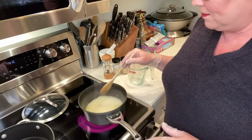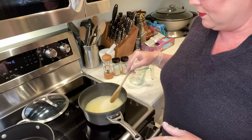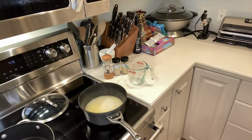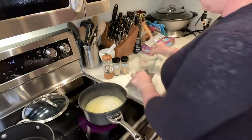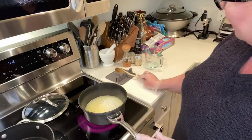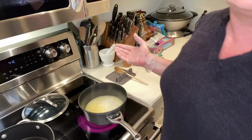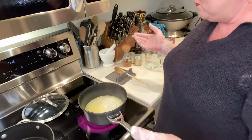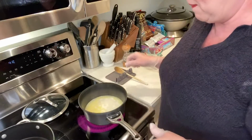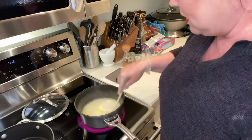Okay. So as you can see, we're starting to get a boil. I have this little platter or plate here that I put my utensils on. So you can use a dish or you can use a napkin, whatever it is that you have. Okay. So this is going nicely.